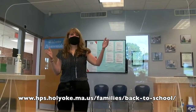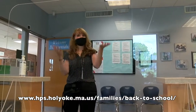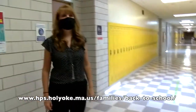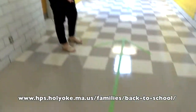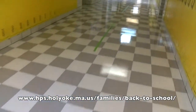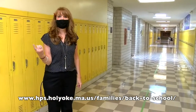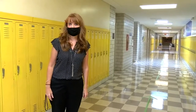In our main office, we have put in plexiglass so that not only the public can be safe, but also our employees can be safe when they work in the office. Here on the second floor, you can see green tape on the floor that will show students the way they're going to transition from class to class. Students will walk one way around the building to keep it safe as they move from one class to the next.